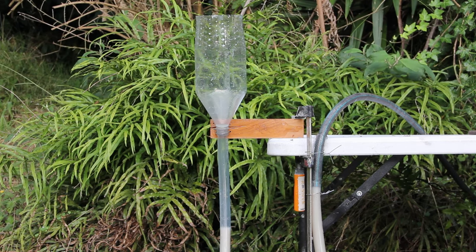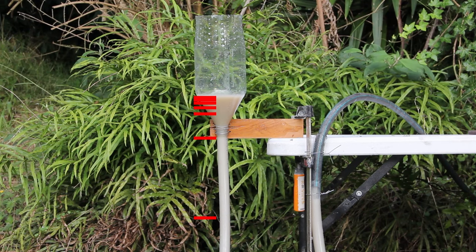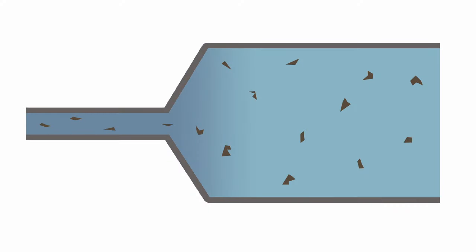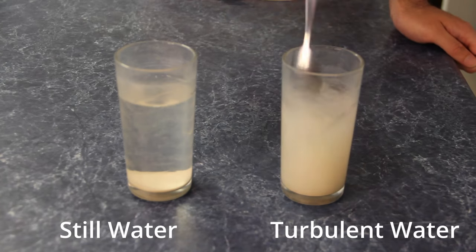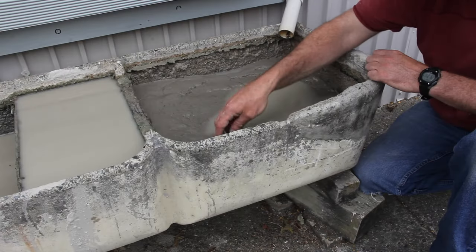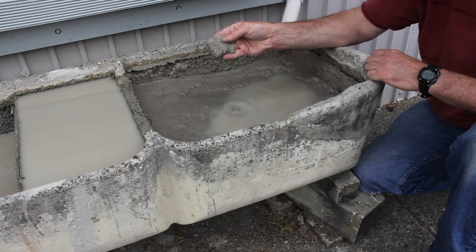To slow the water down, we're going to add more area. In this demo, you can see the water in the pipe is moving quite quickly. As the container gets wider and wider, even with the same flow rate, the velocity of the water slows down and it takes longer and longer to travel through. If you make the container 10 times wider than the pipe, then it'll take 10 times longer to travel that distance. Also important is that the slower water has less turbulence and the still water will allow more clay to settle out. Interestingly, the depth of the container doesn't settle out more clay — its only importance is how often you have to empty it. A trough that's twice as deep means you only have to empty it every second month instead of every month.